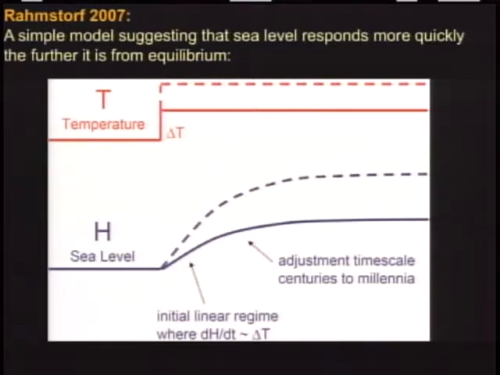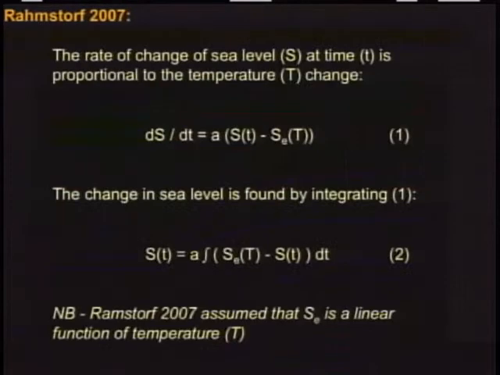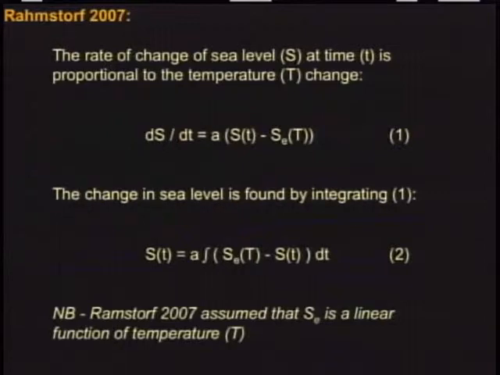We need a change in the relationship between temperature change and sea level change if we're going to look into the glacial period. I suspect for temperature changes as large as six degrees — the upper limit of what Stefan looked at — it might not be fair to consider the direct linear relationship between delta T and delta H. Stefan's model can be summed up simply by saying the rate of change in sea level is a function of how far you are from an equilibrium sea level at your present temperature. Stefan assumed this equilibrium is a linear function of temperature — something you cannot assume over the glacial cycle. So the change in sea level is found by integrating this, and that's what we're going to do.